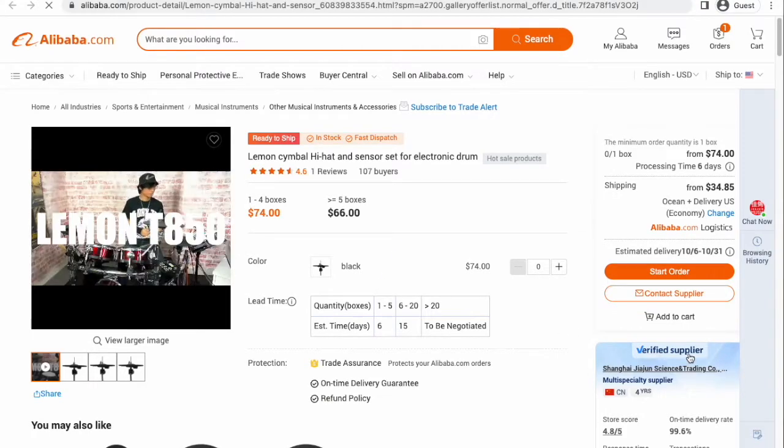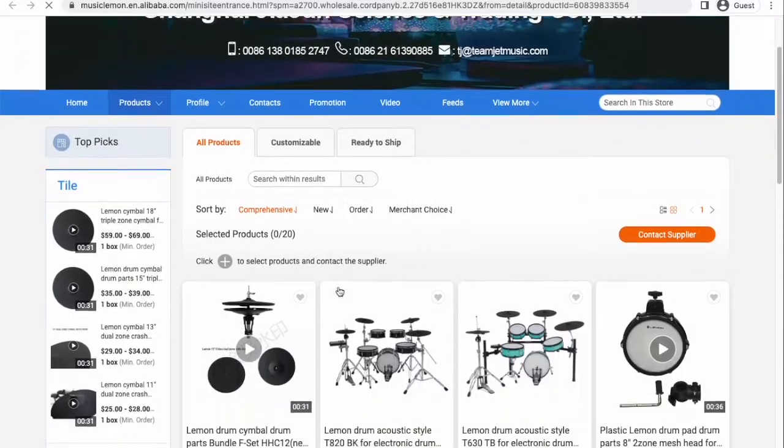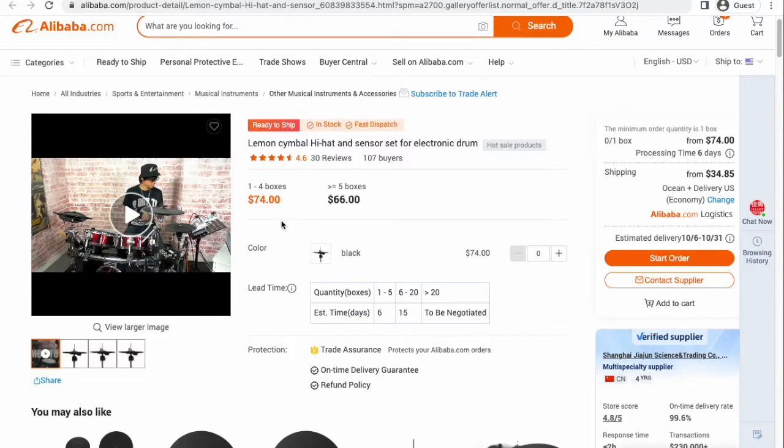Again, you'll see here, verified supplier, and it's this Shanghai Science and Trading Company. If you look through, you will see that they are very much the Lemon drum folks. Pretty much all their items are those Lemon products. So we're looking at a cost here of $74.